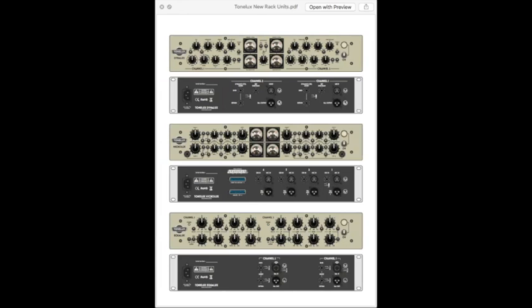Now everybody knows in 2006, we bought Tonelux. Paul worked with us for quite some time. I love Paul, he's a great guy. We wanted to do some other things with some of his projects. We decided to look at the designs, the circuits. Our engineers felt that they could do some cleaning up of some things and do some changes. And these are the three models that are done.